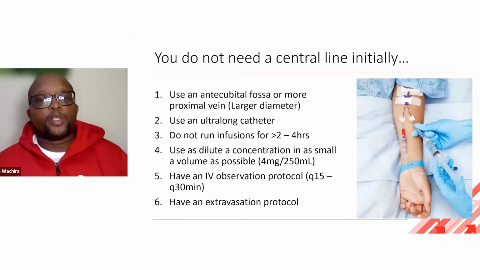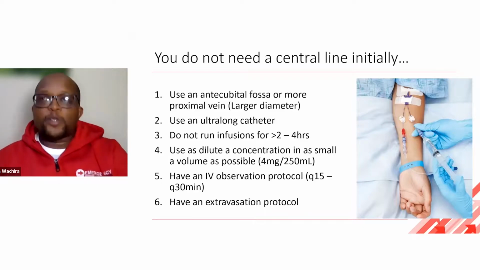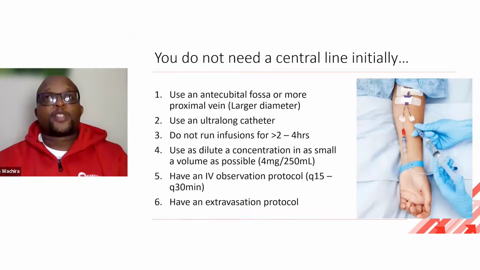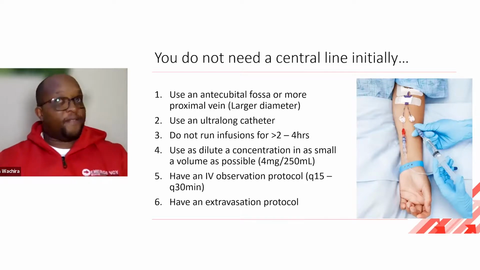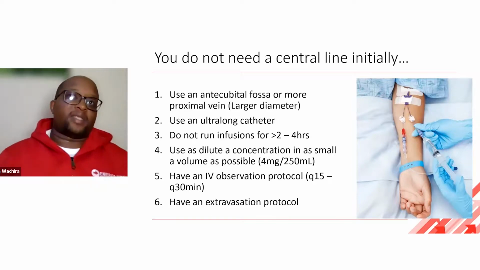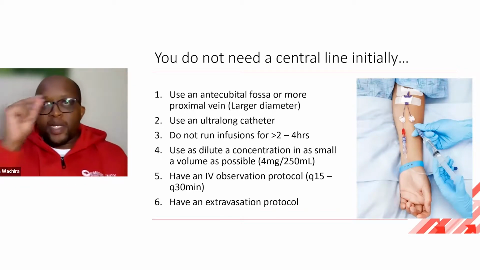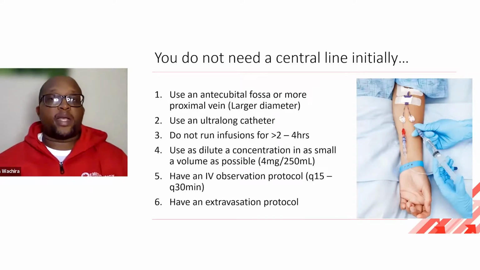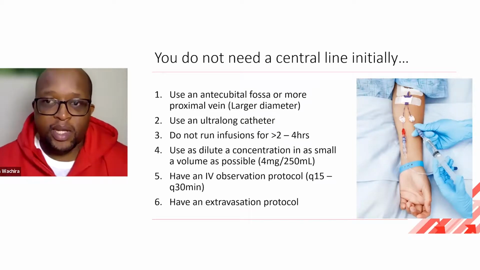Number one, you want to use the antecubital fossa or more proximal. You need a big vein. Do not start inotropes on a yellow line or a blue line. You will definitely cause gangrene on your patient. The bigger the line you can get, pink, green, gray, orange, the fatter the line, the better. Get in a big gauge cannula in the antecubital fossa. Do not start inotropes on pediatric lines. It's going to extravasate.